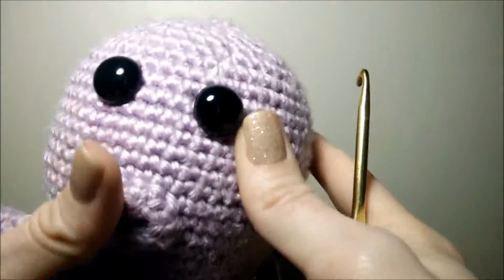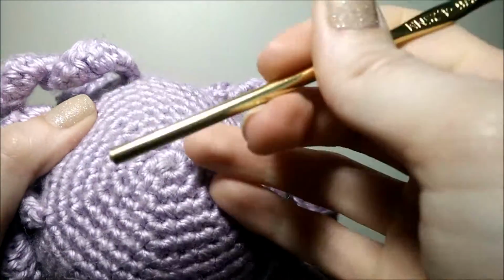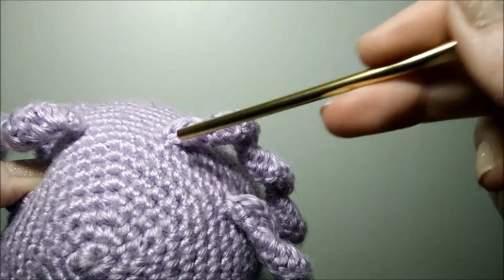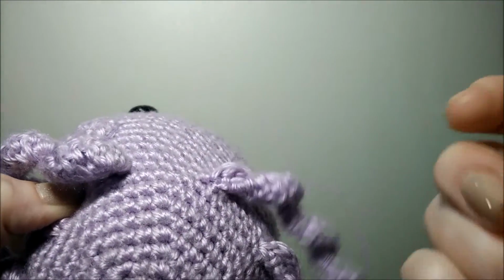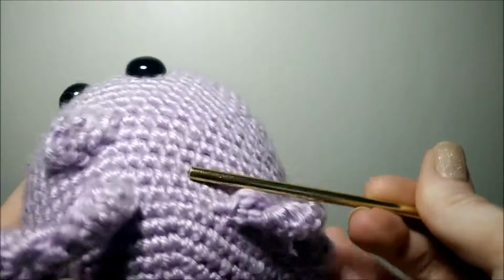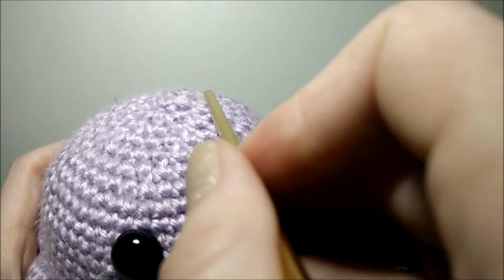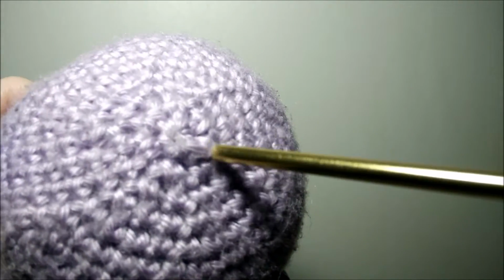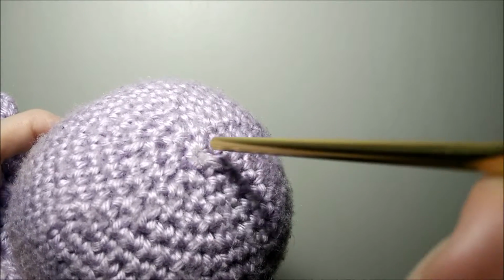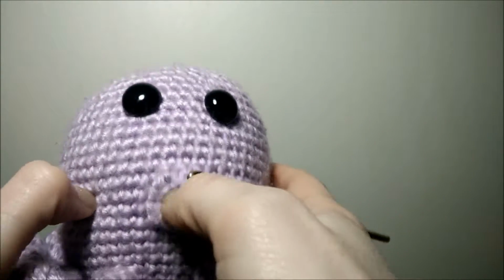Like for example, with Octi here, I believe I started at the bottom with this guy. There we go, that's the beginning. Started at the bottom, started flat until around the time that I started working on the legs. And then a few rows of gradually increasing a little bit less. Here I was not increasing at all, and then I started decreasing, and that's where you get that curve inwards, and you just keep decreasing until you have enough stitches that you can just pull the last few stitches through at the same time and slip them all together. And so that's how you make a ball.